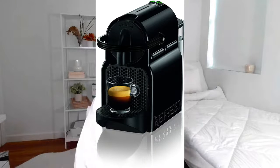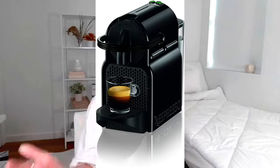They're all on sale. So this is the Nespresso Original. This is one of the most simply designed machines to operate. Really simple footprint. This is what it looks like. It comes in a couple of colors, white, black, red, and you can choose the one you want. It's 12% off today. If you are looking for a gift for yourself or for a loved one, this is going to be a really nice one.